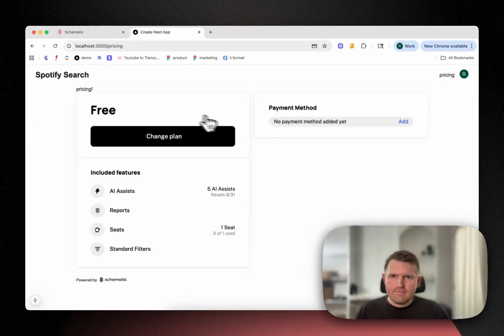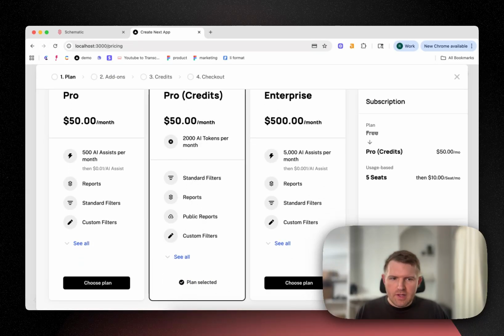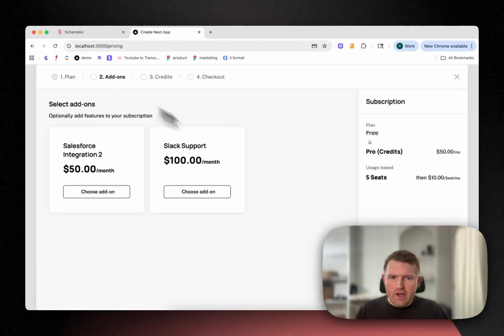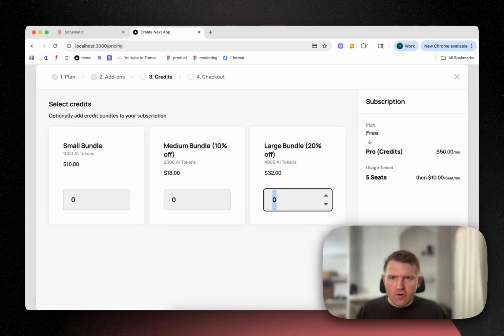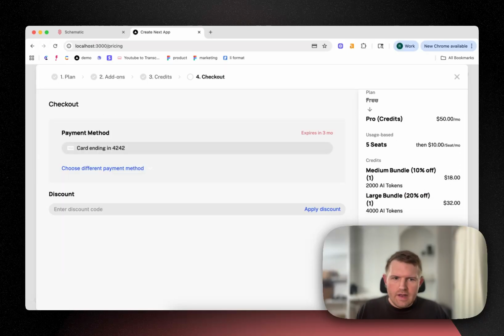Once we're all done, we click Save Changes, and now all of these will be reflected in a component. To give you a sense of what that looks like, let's go through our checkout flow for our new credit-based plan. We now see our Pro Credits plan in here, and we can select this plan. And then while checking out, add-ons that are available are also available for credit-based plans, but we'll now also get the ability to add bundles. In this example, let's say we're going to add one medium bundle and one large bundle because we really expect to use a lot of these AI features. And now we can purchase this new credit-based plan with 2 additional credit bundles.